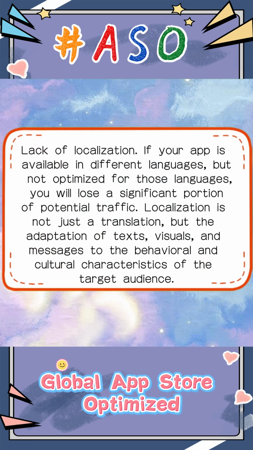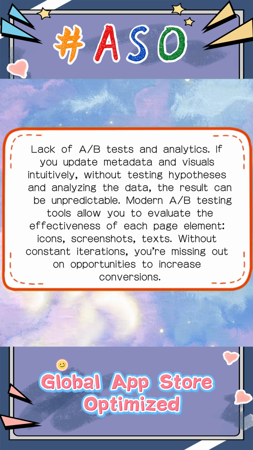Lack of localization. If your app is available in different languages, but not optimized for those languages, you will lose a significant portion of potential traffic. Localization is not just a translation, but the adaptation of texts, visuals, and messages to the behavioral and cultural characteristics of the target audience. Lack of A/B tests and analytics.